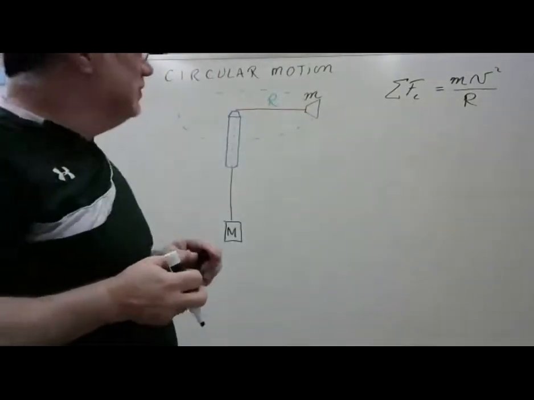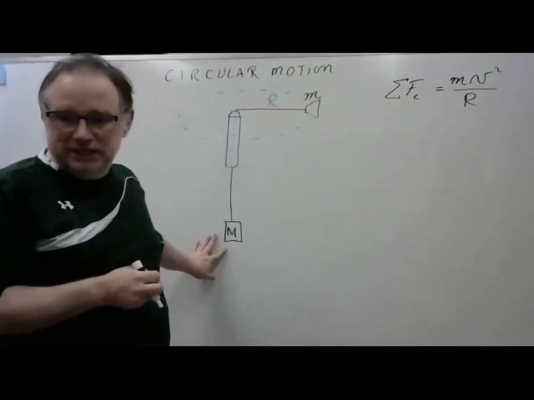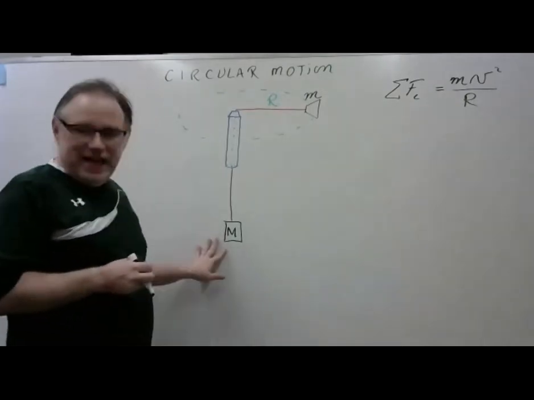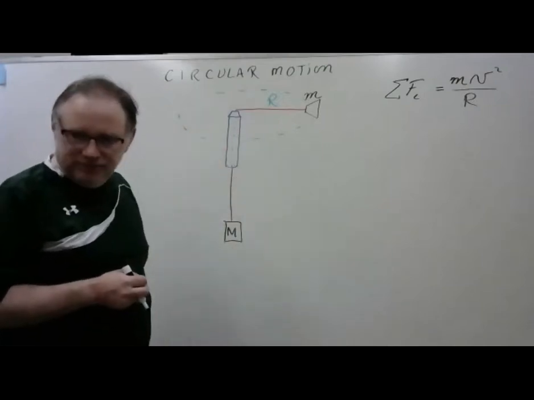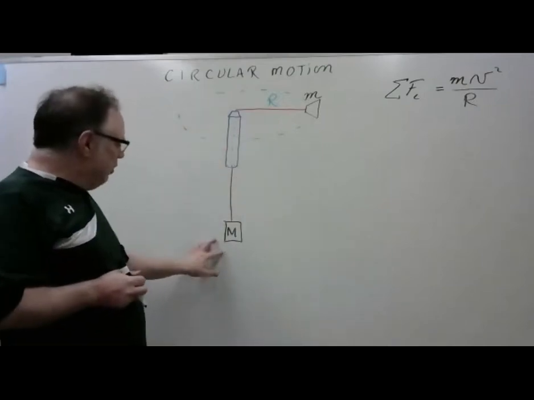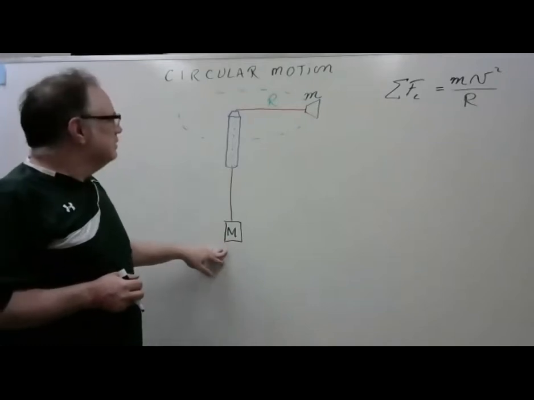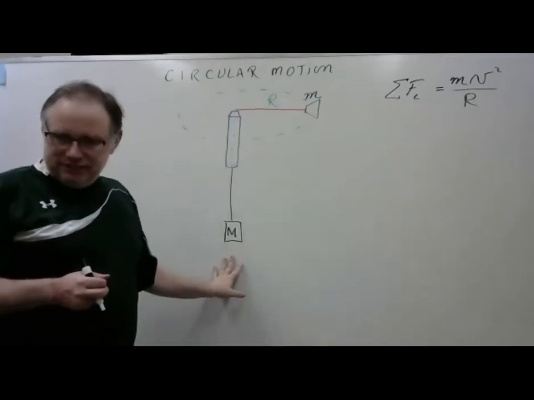Okay. The force toward the center of this thing is caused by this mass. Now, what we're going to do is have this mass holding steady here. In other words, I don't want this mass to be moving up and down while I'm swinging this thing. So if this mass isn't moving, then the force of the tension in the string is going to be equal to the weight of the mass.